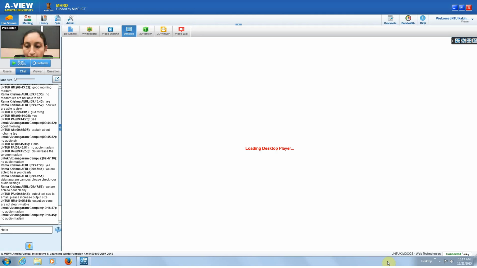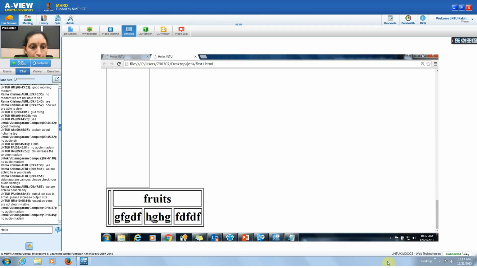So here you can see the table down. I'm just zooming my screen. See, this is fruits. These three things are TH, TH and TH. First thing, you have combined the two rows here. You can see an empty space here, which is a combined space. As you haven't mentioned any text, this is empty. Two rows are combined here. Three columns are combined here. The content is fruits, and below it you have the three cells which are like headers.